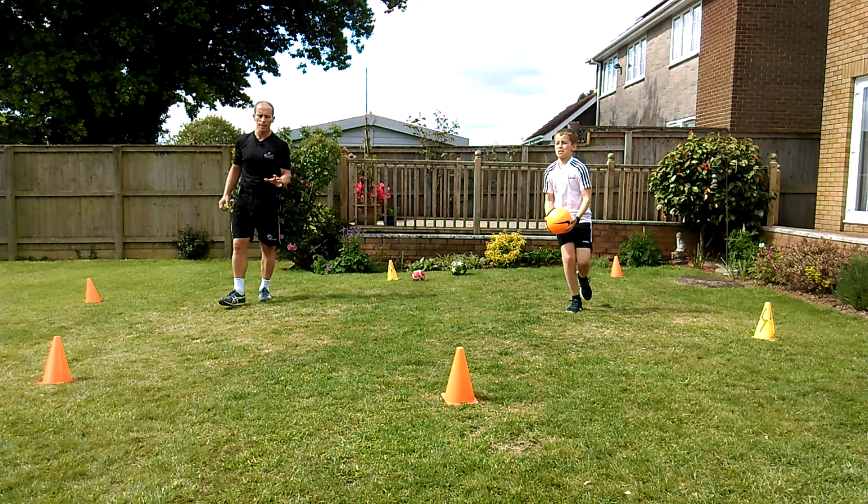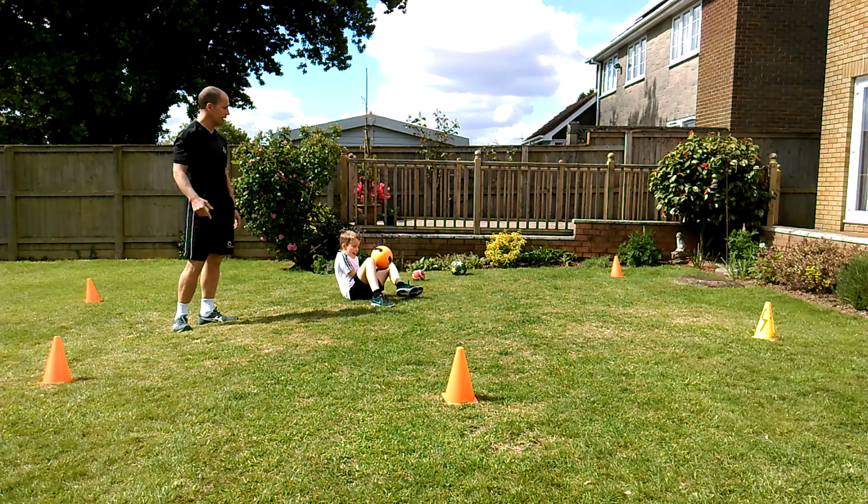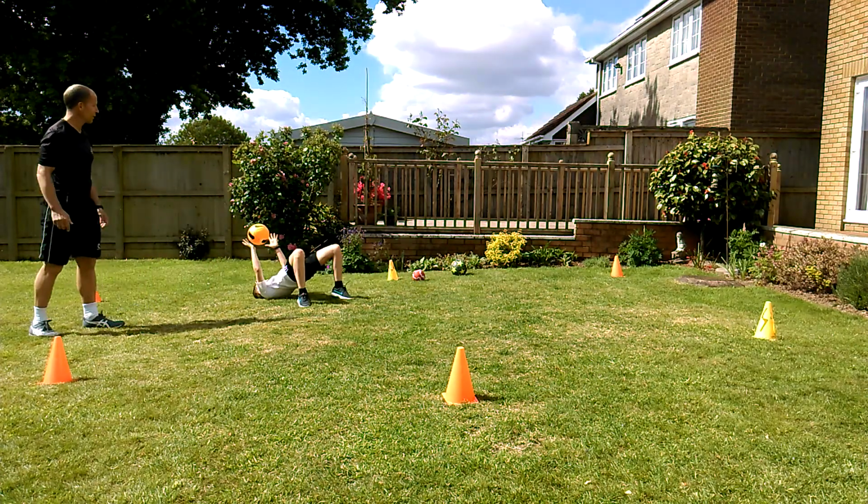And notice I didn't say any direction or anything. I just said moving. Just do randomness. Then you're more likely to see. And now he's realised that he's going to throw and catch on his back. Good one.